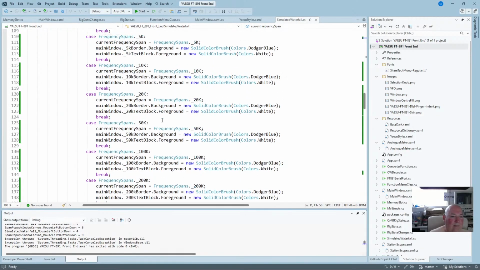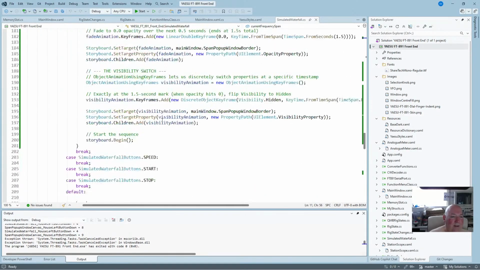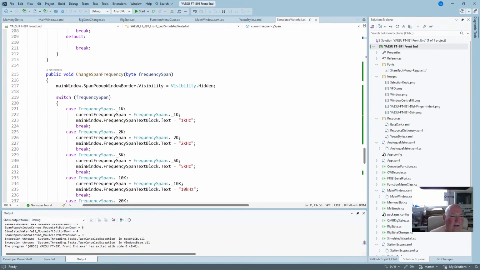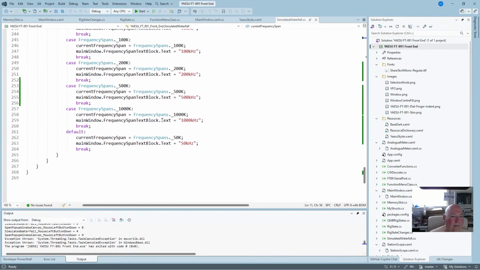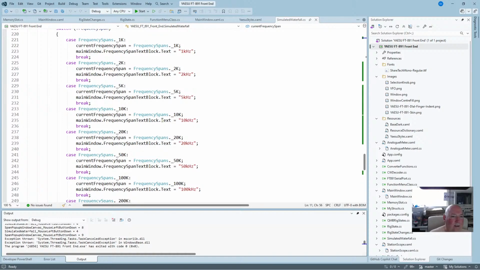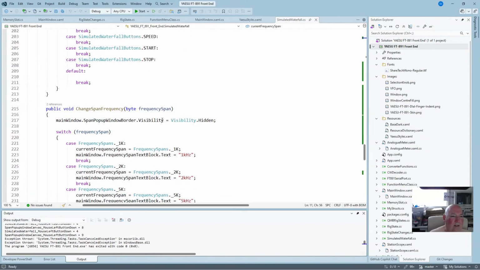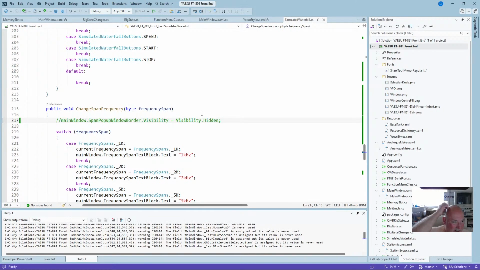Hang on, I'm losing myself in it. And then we're changing the span frequency. Okay, so that's just the text bit. Oh, there we go. We're hiding it there. Change the span frequency, so we're hiding it. So we don't want to hide it, it's being done automatically now. So let's see.